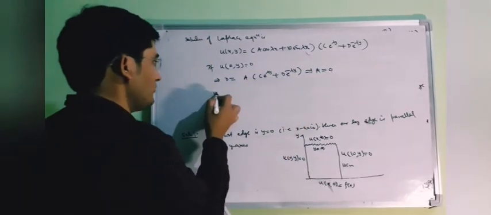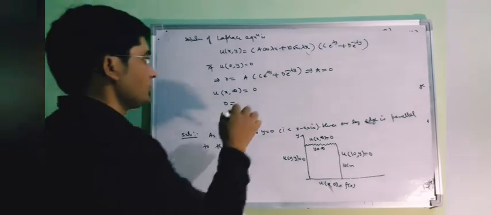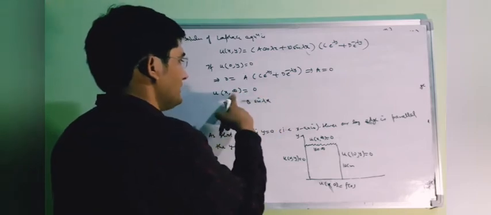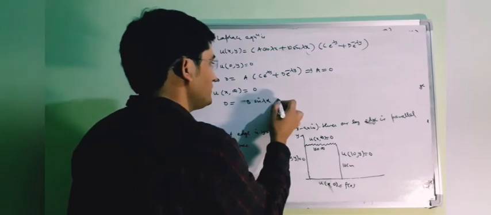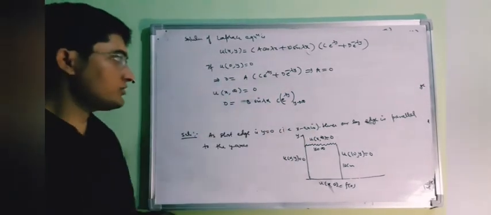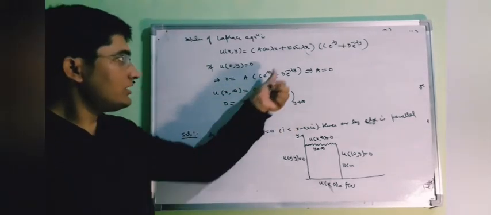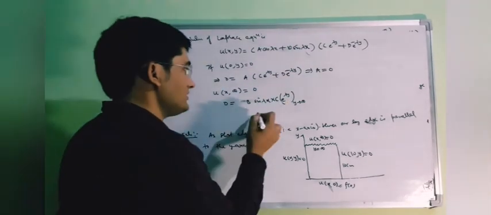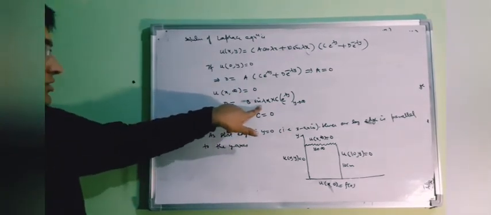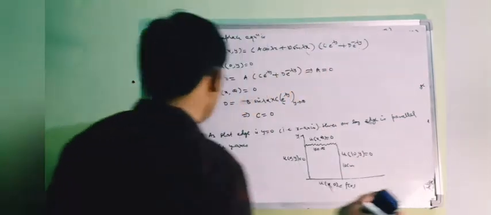Now if we apply the second boundary condition, when your y is infinity, your u is 0, so we will have 0 equal to, as a is 0, b times sin lambda x into the y-dependent part. As y is infinity, e to power minus lambda y is 0, but e to power lambda y cannot be 0. Again b cannot be 0, otherwise this solution will become 0. So from here you can see that your c will be 0. A is already 0, so b is non-zero, and e to power lambda y cannot be 0, so this c will become 0. So we have a and c as 0.